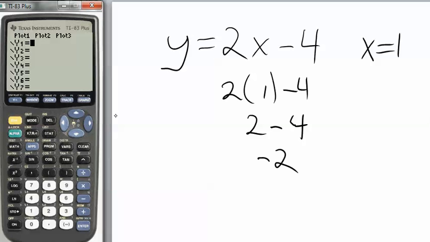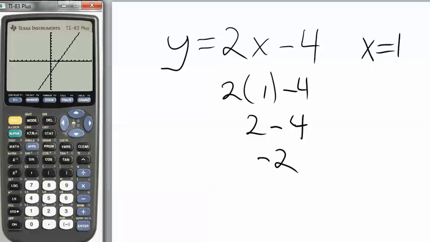So here we go. What we're going to do to solve this time is plug this equation into y1. So y equals 2x minus 4. We just write 2x minus 4, and that's it. We can do several things with that. One thing we can do is just graph it, which we'll be working with more and more later on. That would be the graph of the line.